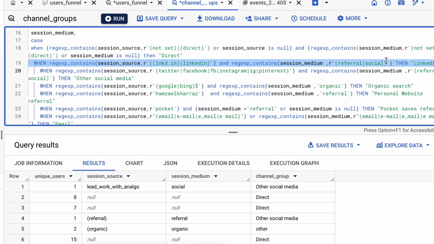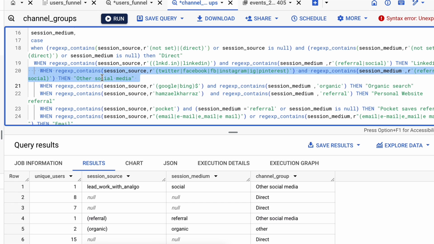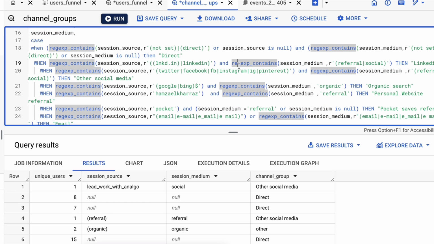So I created LinkedIn, and then I created another channel group for other social media because they are not nearly as important as LinkedIn for us. This is just to tell you that you do not have to stick to the exact definition by GA4 and can make the custom channel group relevant to the channels that you are using on a daily basis.